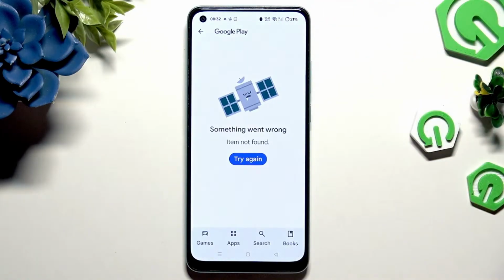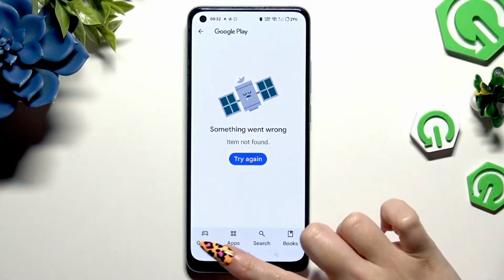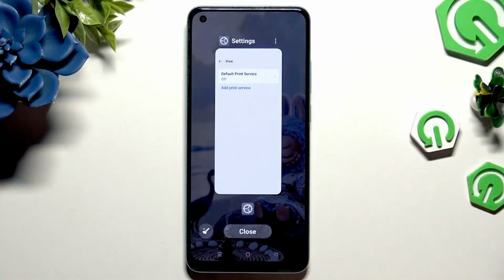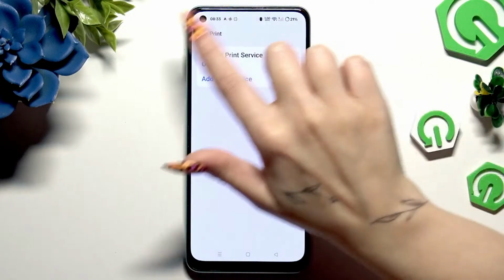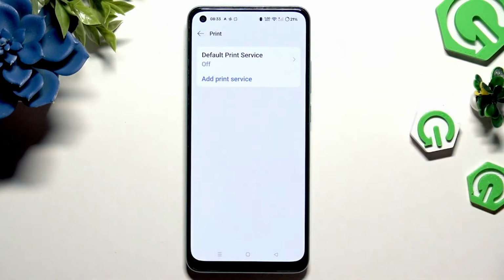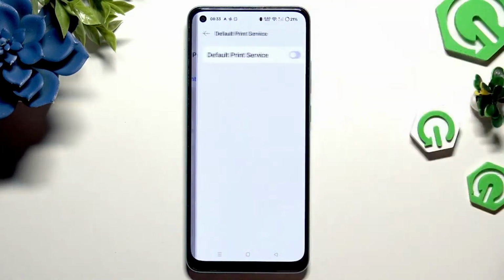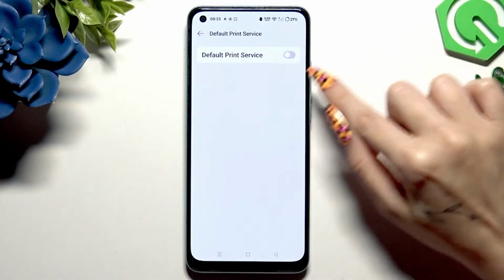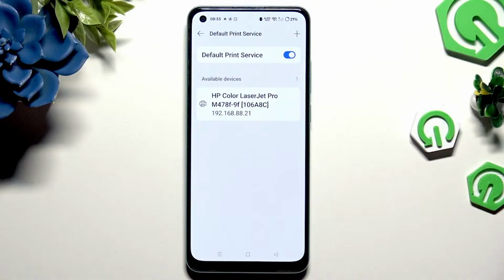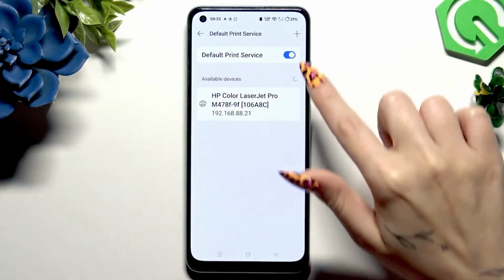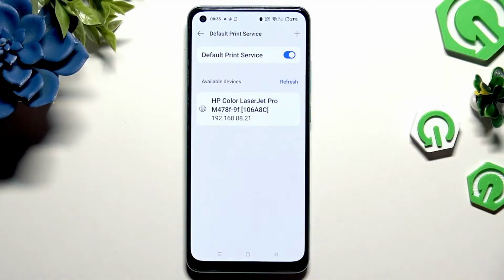Download any from your Play Store and wait for it to be ready. It will appear over here and you'll be able to use it the same way as the default one. So whatever print service you decide to use, click on it and tap on the gray switcher to activate it. Then wait. Your device is now looking for a printer, and when it finds one, it will connect to it.